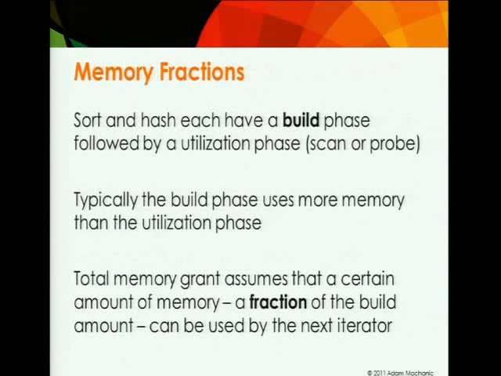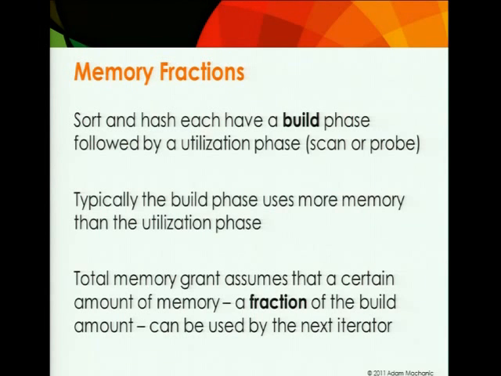Next slide, please. And the memory requirement for the build tends to be much greater than for the utilization side. For example, sort will use about twice as much memory during the actual process of sorting the data as it needs to store the sorted data once that sort is finished. So it will allocate that big, huge chunk of memory at build time, and then as soon as the sort is finished and the upstream iterators can start consuming those rows, it can free up half that memory and let those upstream iterators start taking it in.